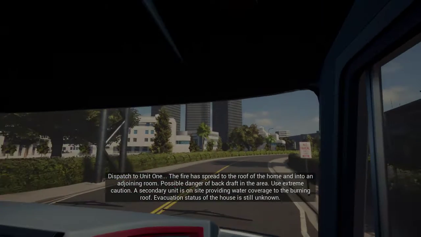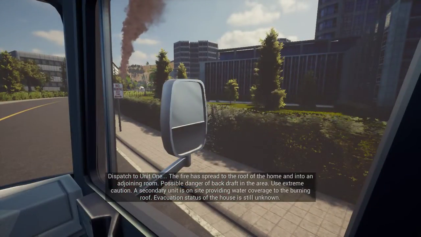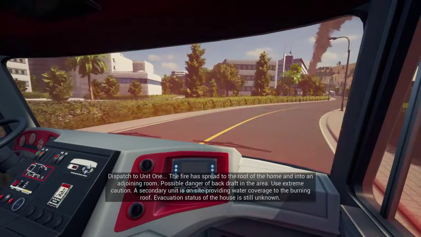Dispatch to Unit 1. The fire has spread to the roof of the house as well as an adjoining room. Backdraft potential in the area. Use extreme caution. A secondary unit is on site, providing water coverage from the burning roof. Evacuation status of the house is still unknown.